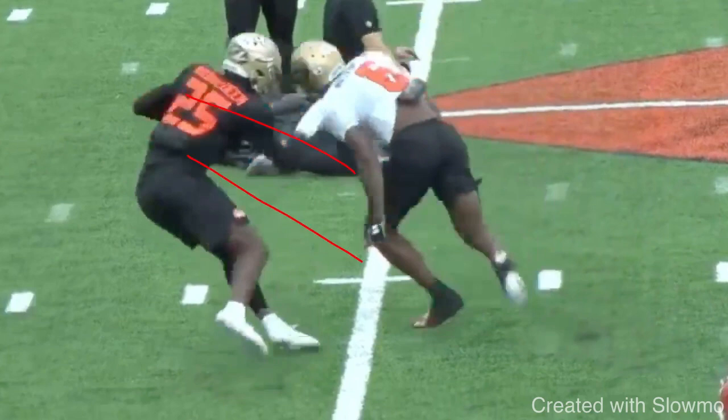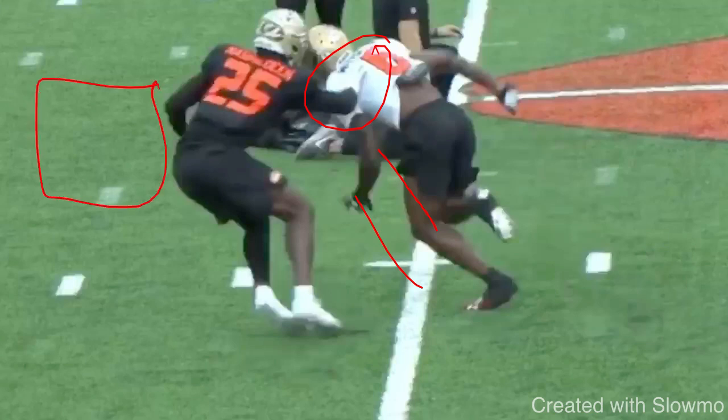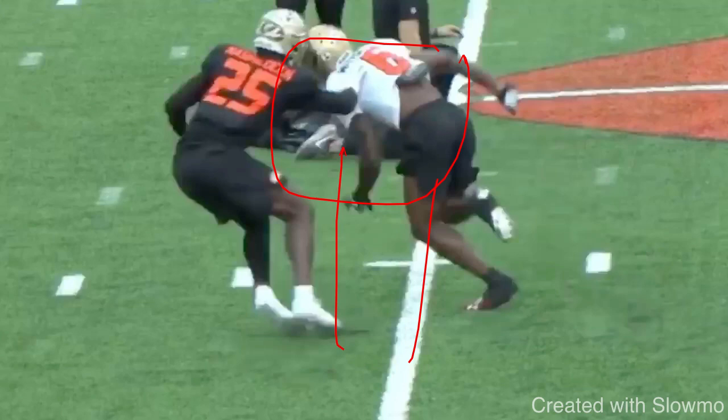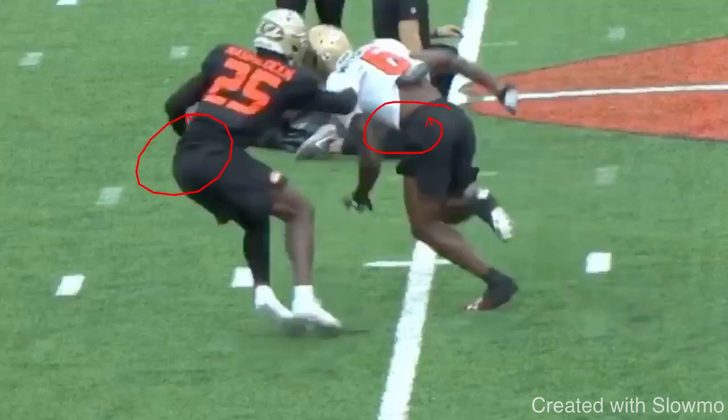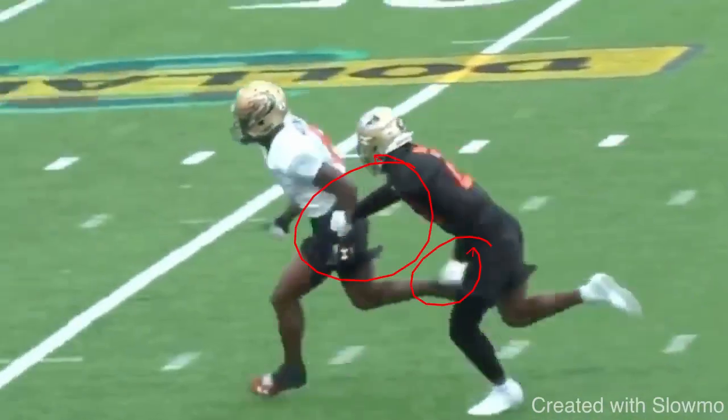When you run a corner route with an inside release, you've got to make sure that you either restack or put yourself in a position to throw him by — but it's hard to throw by, especially on a corner route. So we got to work to get his hands off of me and restack. The shoulder reduce is so important because worst case scenario, this DB gets hands on the top of my shoulder, and then you can just rip underneath, shrug your shoulder to get those hands off, and get in position to restack. He does a great job reducing that shoulder, keeping that nice low explosive pad level, almost going hip to hip with the DB. That's the phrase I tell my wide receivers: when you dip that shoulder to restack, keep a tight angle — hip to hip — so you can reassess yourself back over the top. DB does not have any hands on him; this is the perfect position we want to get to. You should be dipping that shoulder, almost like a D-lineman ripping underneath, to put yourself in that restack position and create as much separation as possible.